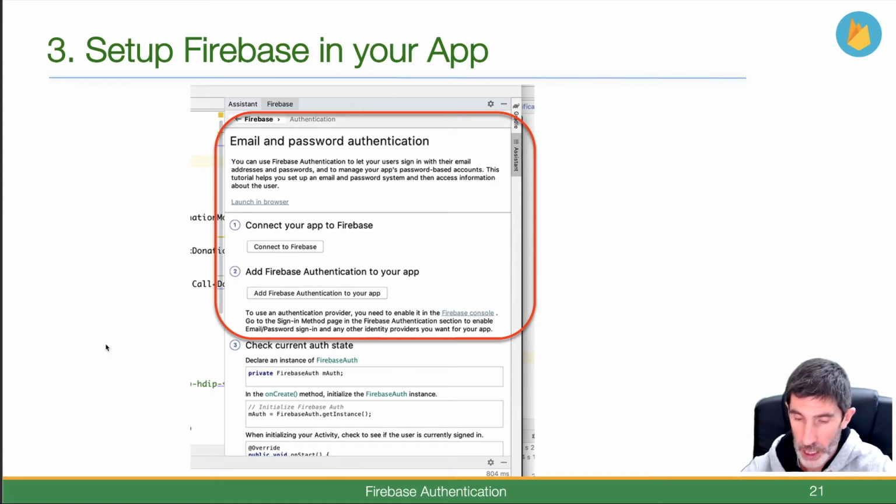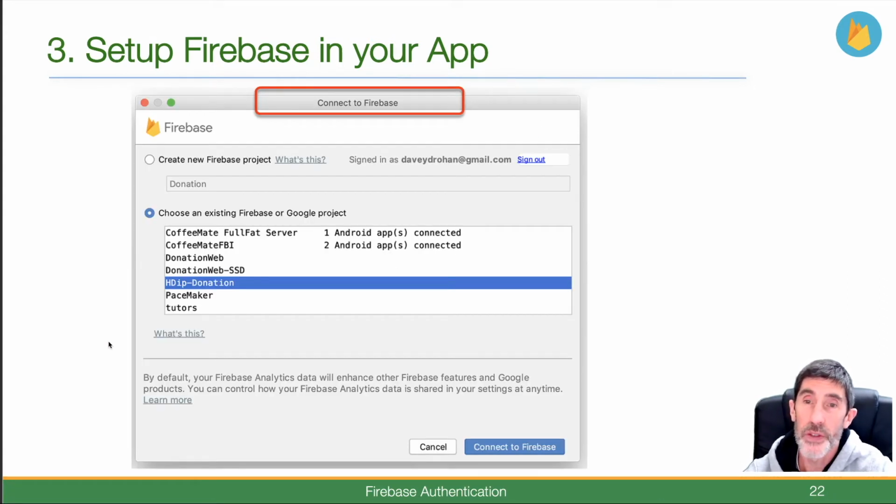Once that's done, when you connect to Firebase, you are presented with your list of projects that you have previously set up. Now, if you were doing this directly in Android Studio, you'd have to go off and create the project and then be brought back here. That's why I find it's a little bit easier to set up the project first, so that you're just presented with the list of your projects and off you go. So here I am selecting my hdip-donation. For you it'll be whatever you've called it. It doesn't have to be this, but look, it's your project. You can call it what you want. You'll hit connect to Firebase, and that'll go off and set it up for you automatically.